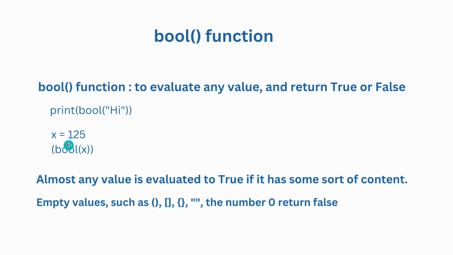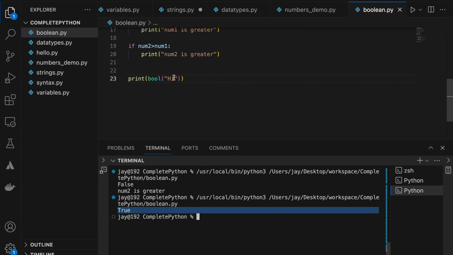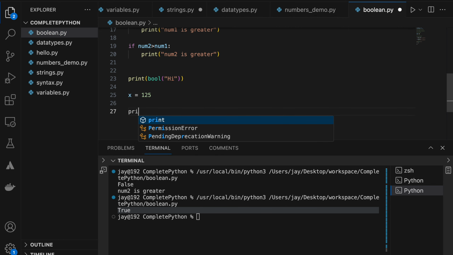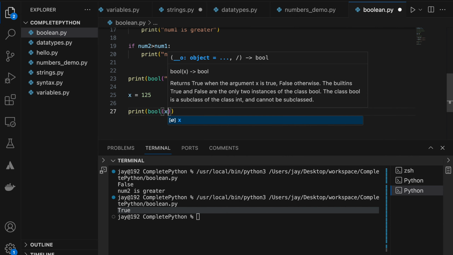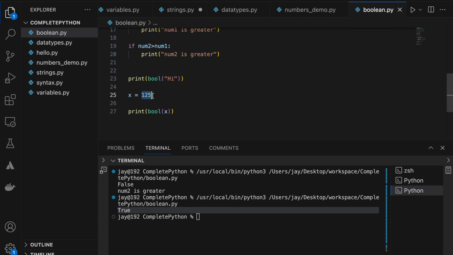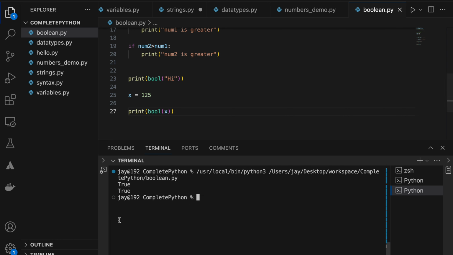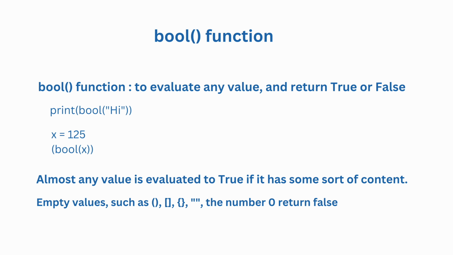And if you replace it with any number, you can assign that number to a variable x equal to 1 to 5, and if you print bool x, it will return the Boolean, because there is some value. In my opinion, it should print true. If you run this one, you see here true. So either you can check directly in the print, or assign a variable and check the Boolean, whether it's true or false, right?